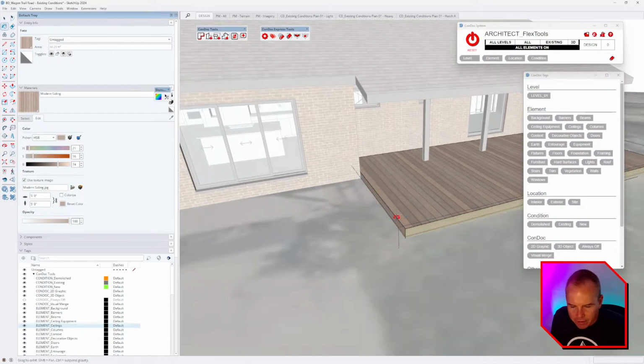I think this is truly how I would work: I wouldn't get hung up on perfect materials in the existing conditions model, because one, I just don't feel like doing it right now. I just want to make it look right. And two, I wouldn't really mess with it until I'm in Lumion and really drilling in on that. So my preference is to throw some stuff together in SketchUp, and then when it comes time to render, I would go back and really dial those in.